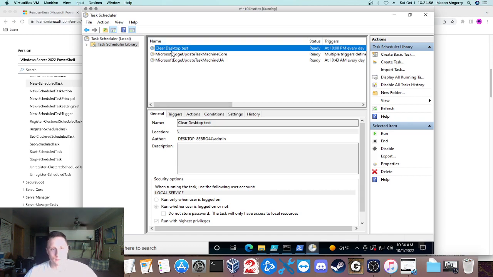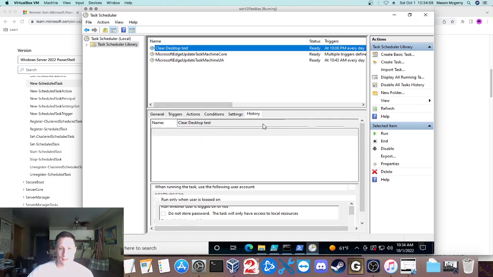So here it is. Now, I have task history enabled. It seems like by default it's disabled, but you can just click right here to enable it. If it says enable all tasks history, click it, and then all task histories are available. If you didn't have that, I don't think it retroactively shows you stuff. So you want to check that before you start doing stuff. Otherwise, you're not going to know what's going on.